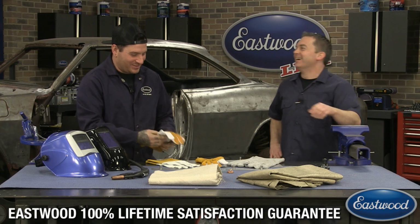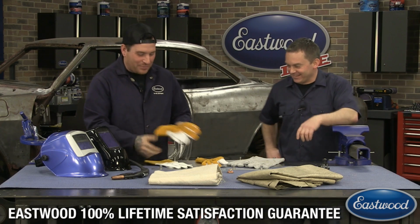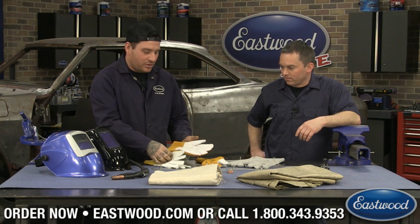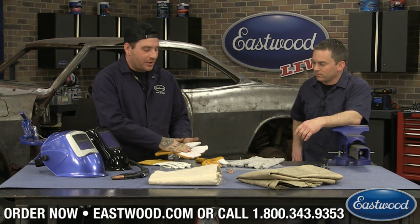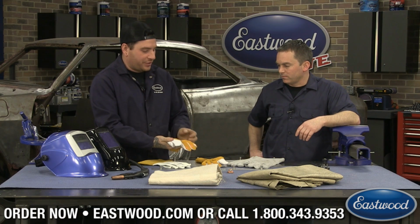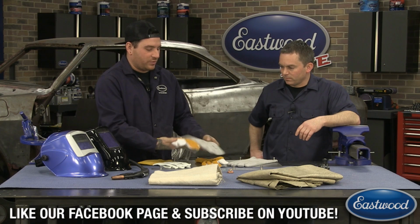Hopefully we don't have any hippies that are mad about that. But yes, they are real leather. They have a similar leather here, so in this area where it's not as hot, you have more dexterity. But on the backside, it has a thicker leather, more similar to what you see on stick welding gloves.